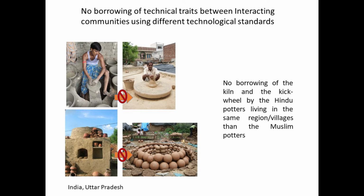On the contrary, interactions are of major importance in the polarization process because interactions are required for actors to correlate techniques and social groups. As shown by the studies on communities of practice, the correlation between technological standards and social identity gets built in the process of the practice of the technique. This correlation then plays in favor of a differentiation between the social groups that are in contact. The consequence is the non-borrowing of technical traits over the long term, as seen in numerous examples in the Mediterranean from the early Bronze Age to the present day.